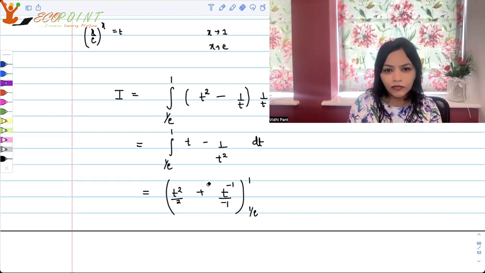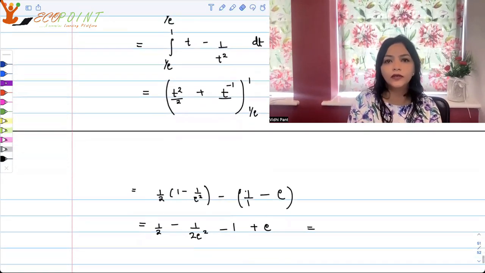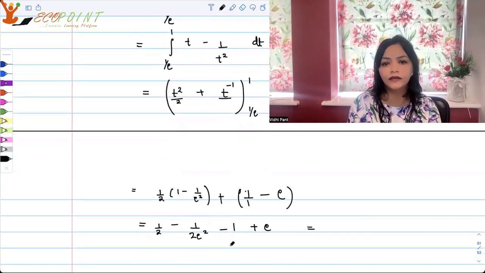Okay, so I had written plus here. So I had already taken care of this minus. So this is just, you don't have to have minus 1 there. It becomes plus. So here it is a plus. So plus 1 minus e. Just make that correction.